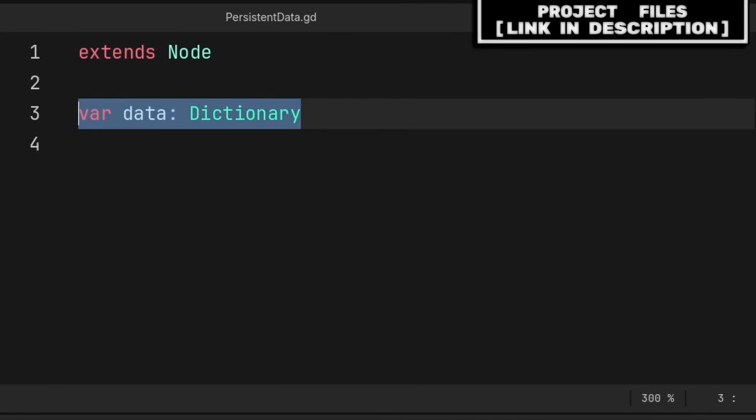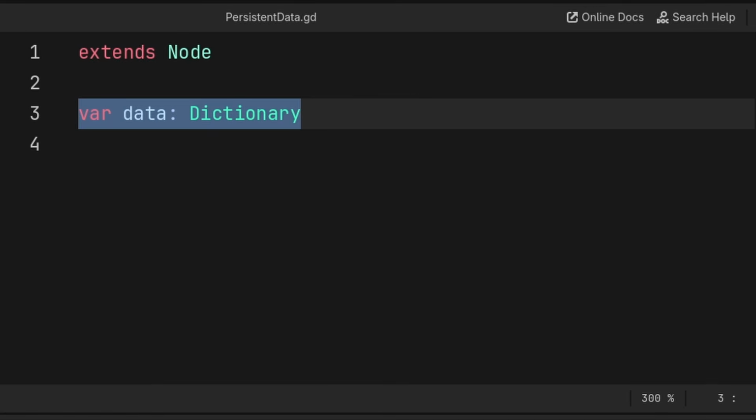Now inside of the persistent data script, we will first establish a variable called data, which will be a dictionary value, as the dictionary will allow us to associate a value to a name, making it easy to know what data belongs to what node in what scene. Also, we will rely on a lot of dictionaries and a ton of values inside of those dictionaries, as opposed to using arrays, as retrieving a value from a dictionary is fast no matter how many entries, due to a hashing feature that Godot deals with for you, making the system performant despite using one single variable for a bunch of data, as opposed to if we were to use an array.